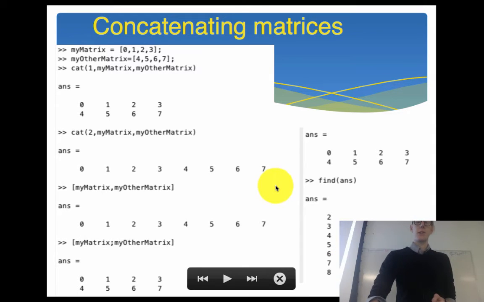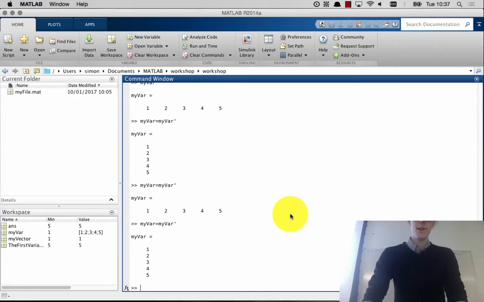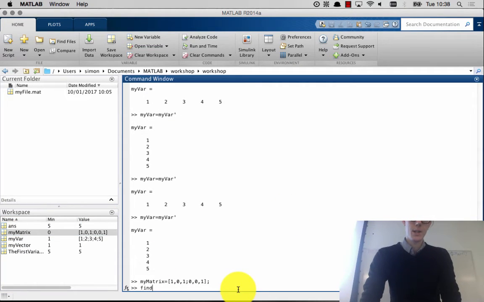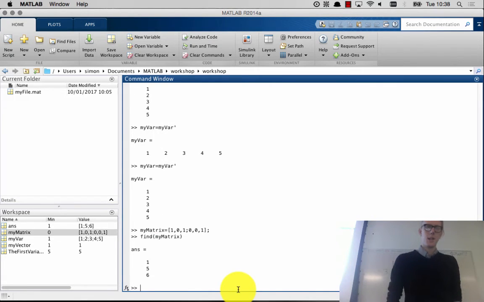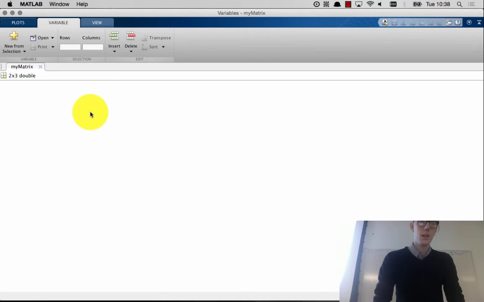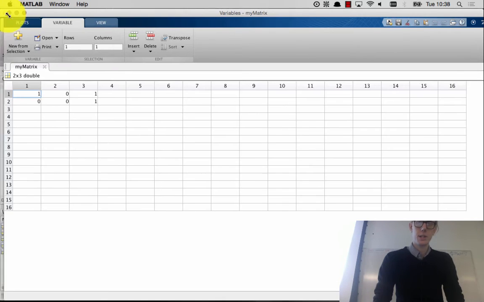Let me show you one better example of that. So if I have my matrix equals, perhaps we have a 1 and then a 0 and then a 1, and then we might have 0, 0, 1. It's defined my matrix, it's arrived here. I can then do find my matrix, and you'll see that, let's pop open. I'm just going to show you that if you double click on a variable here, it'll actually open it up and show you its contents.